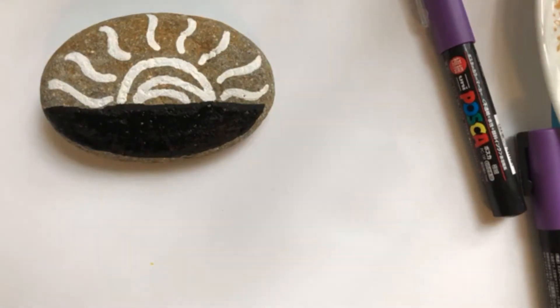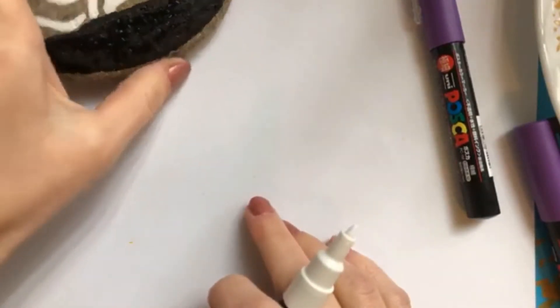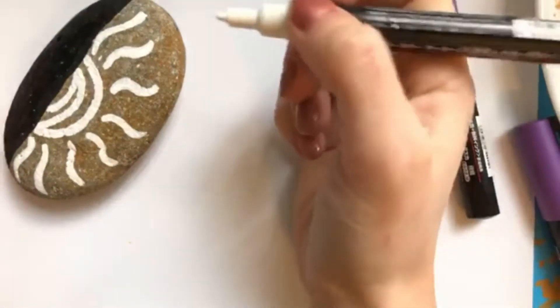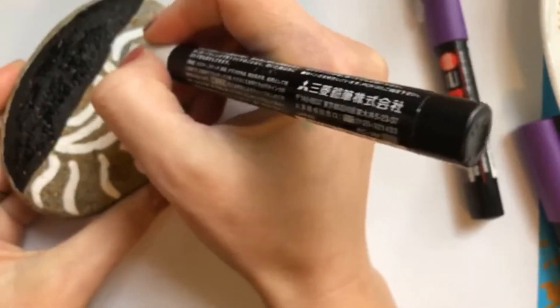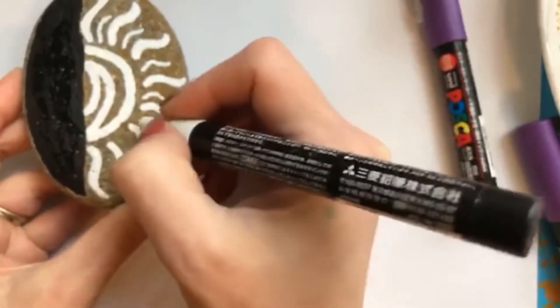We voted on the rock yesterday — two different designs. We're going to combine this top with this bottom. I realized I didn't do those little lines, so I'll do that while this dries. I'm going to use just one size smaller white pen and add these in. I want my fine tip, not the extra fine. The difference is some people classify them as fine tip, extra fine tip, medium tip, but on the sides they say 1M, 3M, 5M, things like that. I try to use the numbers because that's how they're actually labeled on the markers.